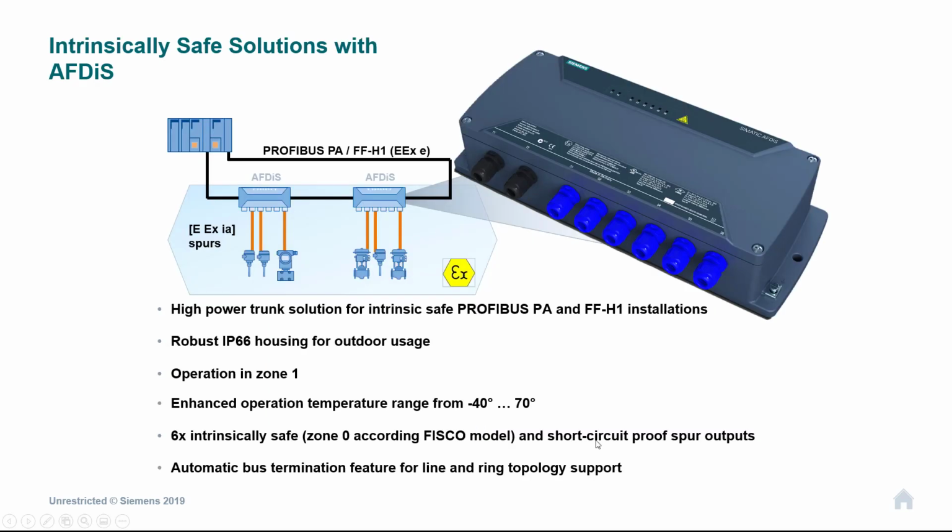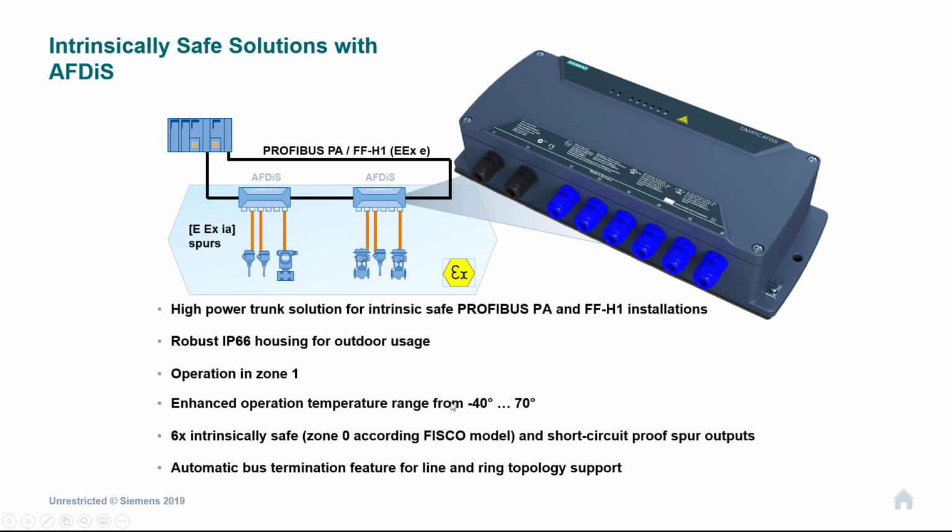So one of the junction boxes, I do apologise for this, I work for Siemens, there's probably others on the market, but this is the one that I'm aware of. It's called the AFD, so Active Field Distribution Intrinsically Safe. And what it is designed to do is designed to sit in a zone 1 or a zone 2 area, and then you have your blue cable glands coming off here. So internally on this, it are FISCO barriers for your instruments.